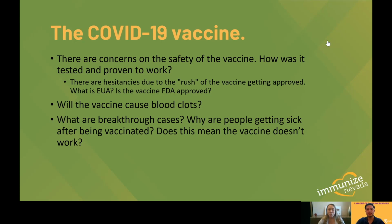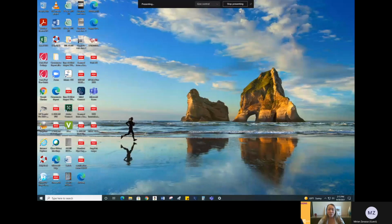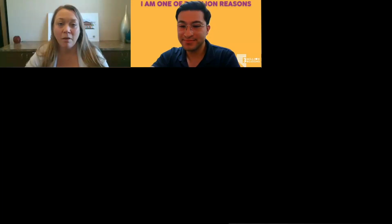We're not exactly sure why there was an increased risk of blood clots, but there were some pretty serious blood clots that happened, particularly in younger women and women of childbearing age. The vaccine from Johnson & Johnson was actually held off the market for a brief period of time, and then re-released once further investigation was done.